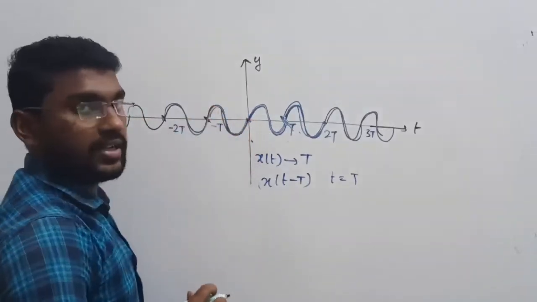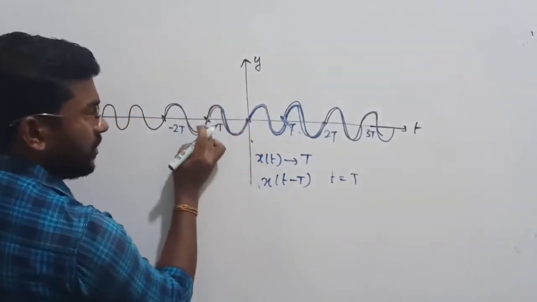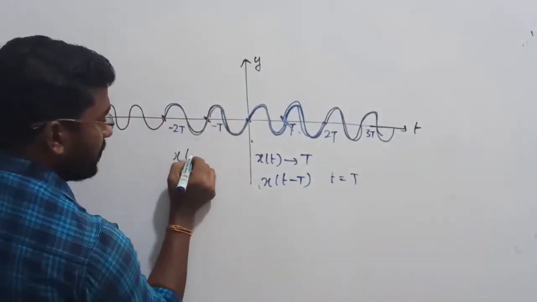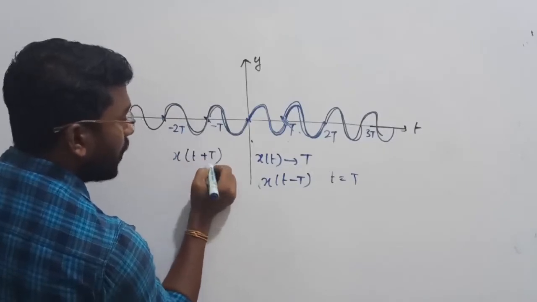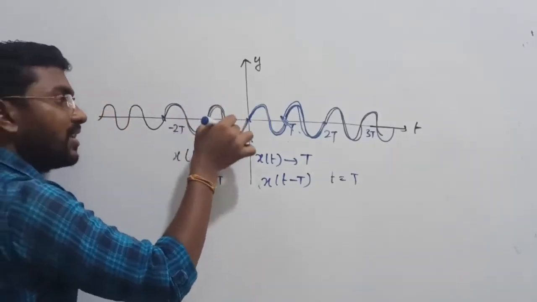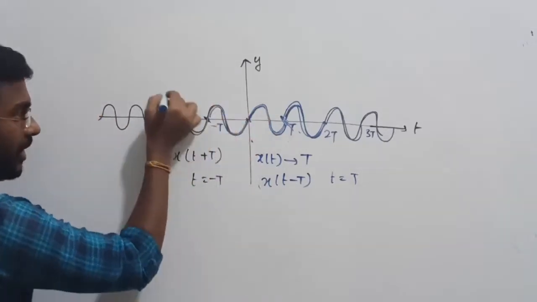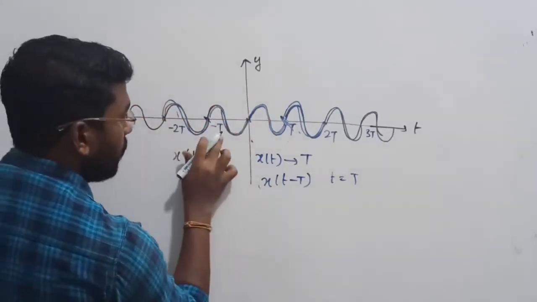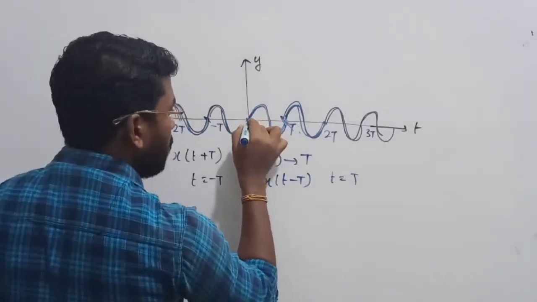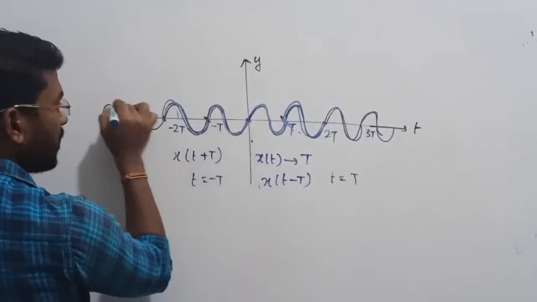Same way, நீங்க left side அப்சர்வ் பண்ணி பாருங்க. If I am going in this direction, let me consider this is x of t. Then here this will be x of t plus T. t plus T in the sense t is equal to minus T, I have a signal. Clear? That signal is repeating itself from minus T to plus T. So the conclusion is, whichever property that I am observing in the first cycle, the same cycle will be repeated.